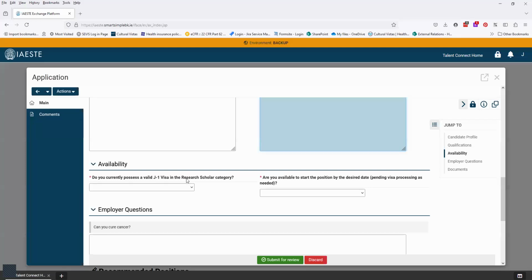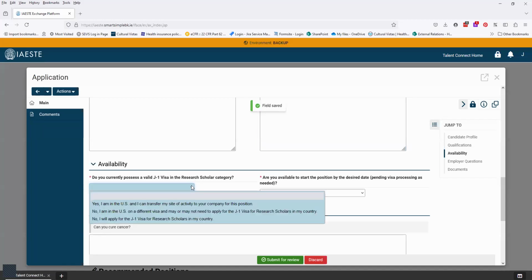Next, it's going to ask you about availability. So do you currently have a J-1 visa in the research scholar category? And there could be some candidates who are already in the US and they have a J-1 visa. Perhaps they are doing research at a university. So they may want to transfer from the university to the employer under their J-1 research scholar.